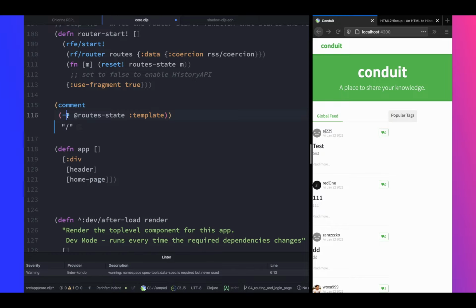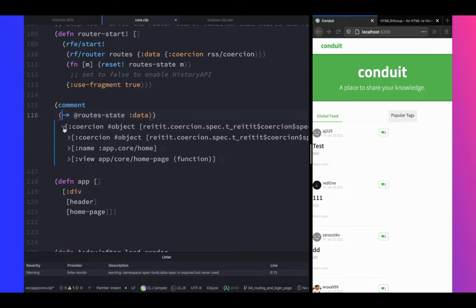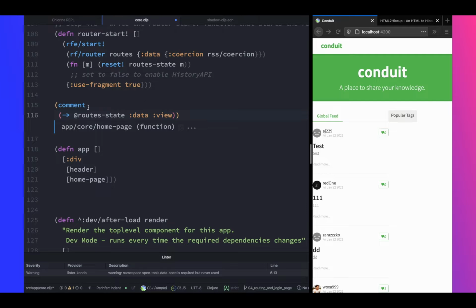So on the template will give us the path, and let's see what's inside the data key. This is going to return us a map, and inside this map we have 3 properties: the coercion, the name, and the view. So what we need is the view, right? And this is going to return us the component itself. Cool.